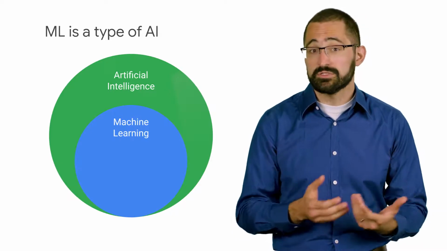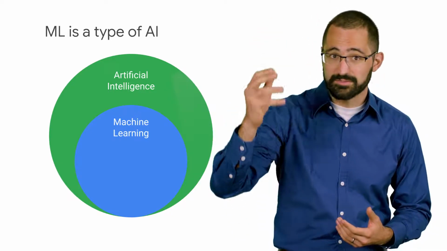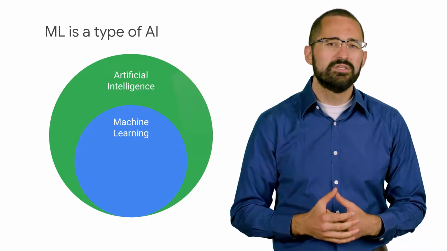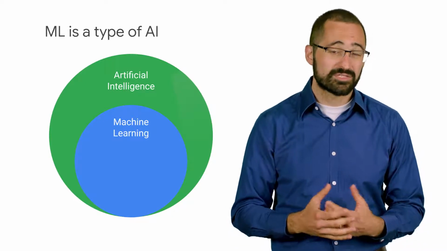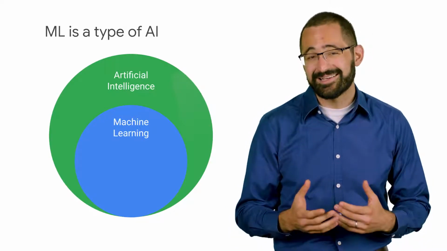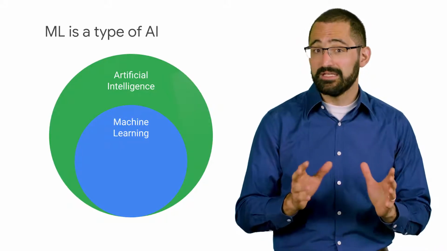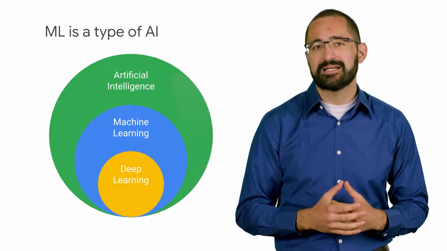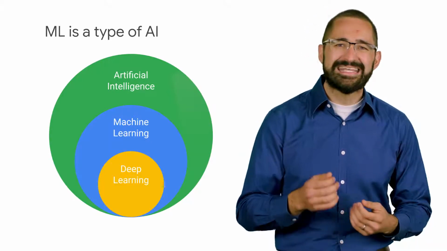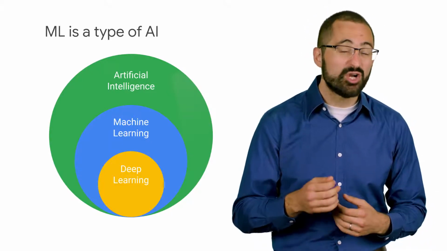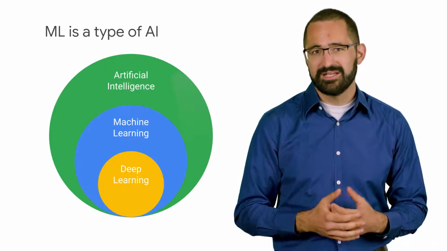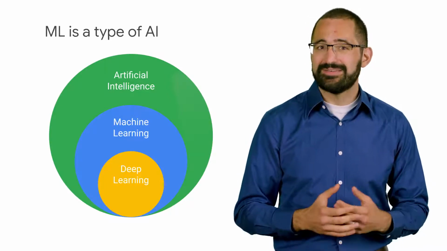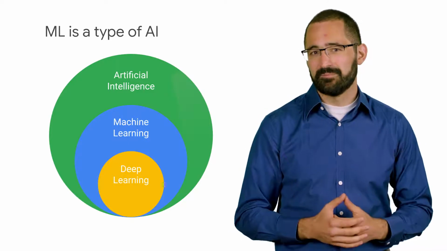Just as you can use Newton's laws to figure out how long it'll take a ball to drop when it falls off a cliff, you can use machine learning to scalably solve certain kinds of problems using data examples, but without the need for any custom code. Deep learning is a type of machine learning that works even when the data consists of unstructured data like images, speech, video, natural language text, and so on.